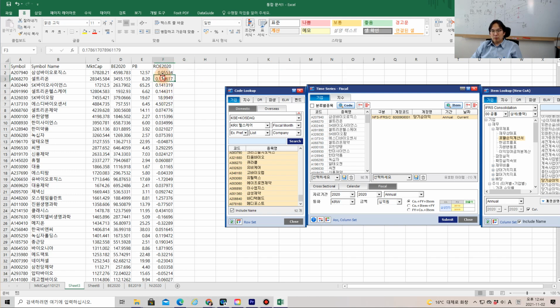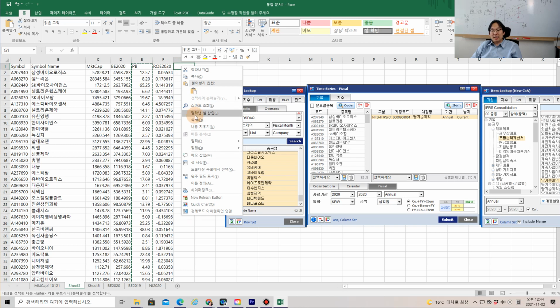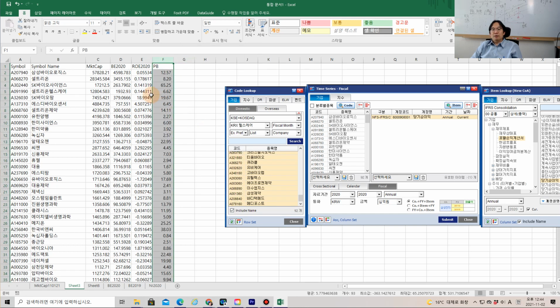I'm ready to run a regression, but for that part, I need one more step. PB ratio. I want this to be on the right hand side. So why is that the case? Well, because Excel takes whatever is on the left as X value, whatever is on your right as Y value.